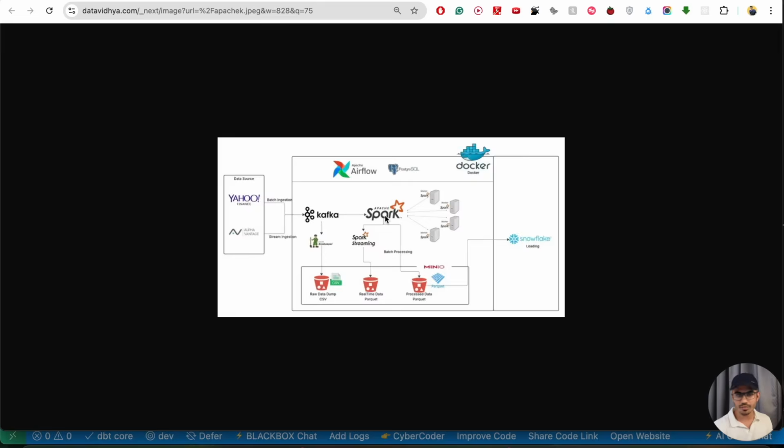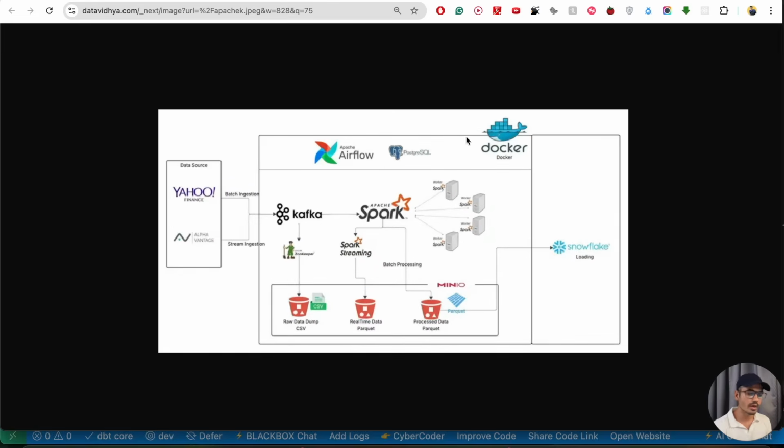Let me just open it. So we have this particular project available in our data engineering for Kafka course. We will be continuing, and we will add the integration of DBT into this project. We will orchestrate using Apache Airflow so that we have a proper mechanism built over here. So that is what we want to do in part 2 of this video. We will use this project.